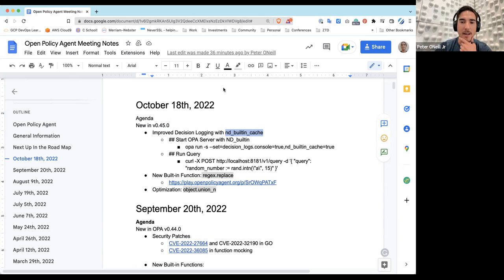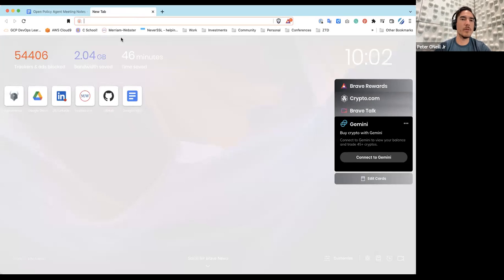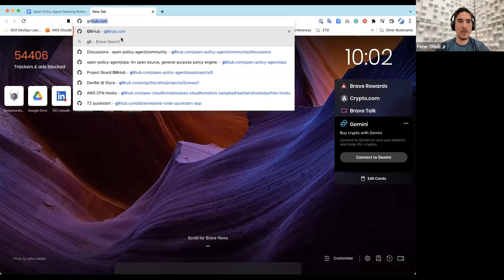Then we're going to look at a new built-in function for regex.replace. Pretty simple. And the last one, we're going to talk about object.union and new optimizations that we've done for it.